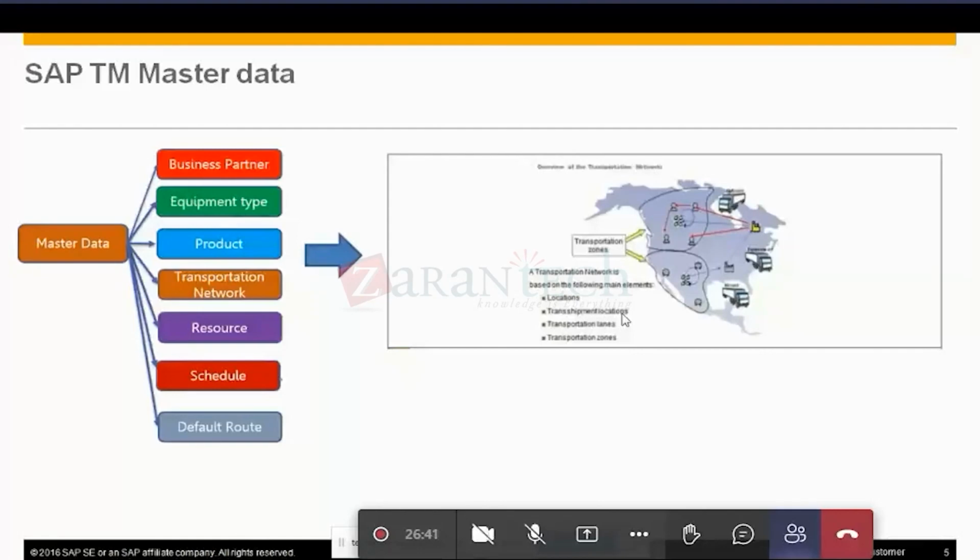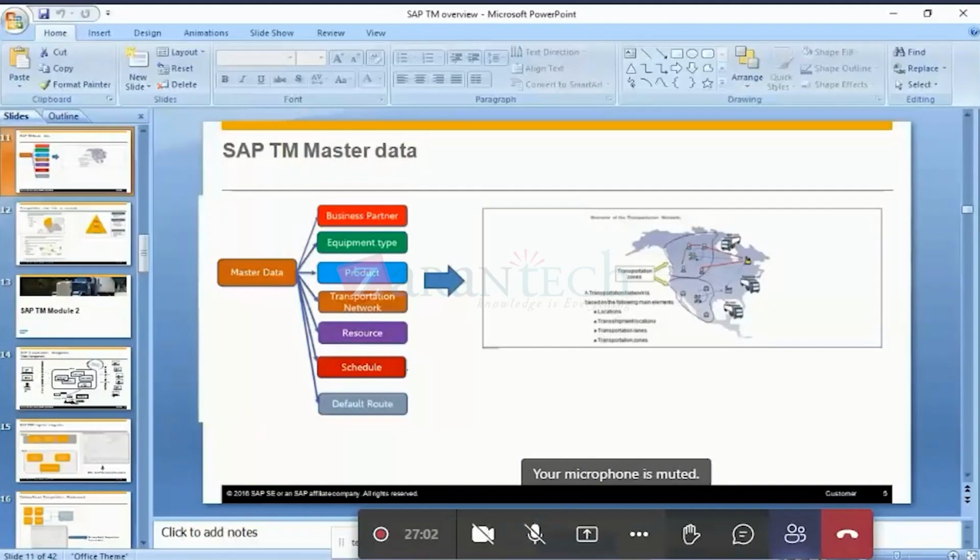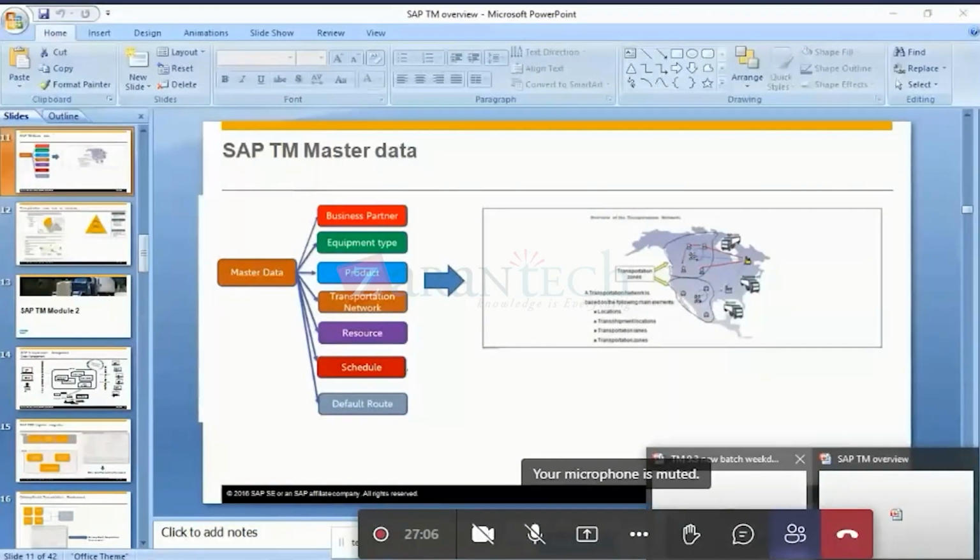Whenever we set up locations, we basically consider three kinds. One is the source location. Second is the destination location. But in case the goods are routed through some other locations as well, they are called transshipment locations. Let me give you an example so that you can understand it better.